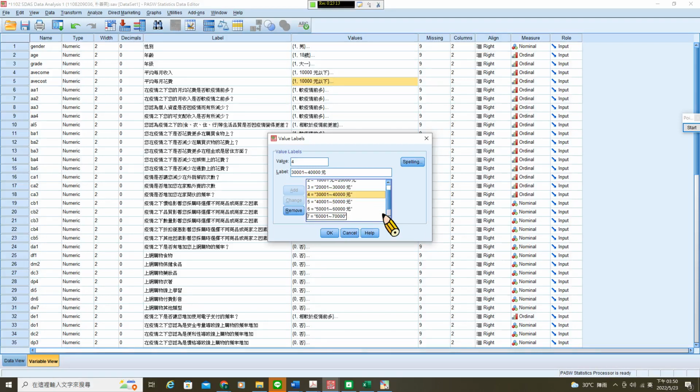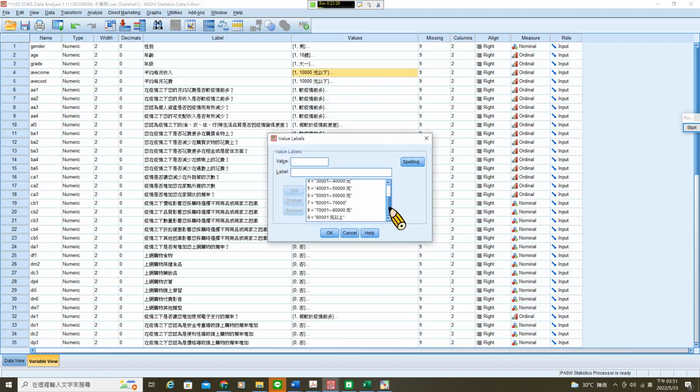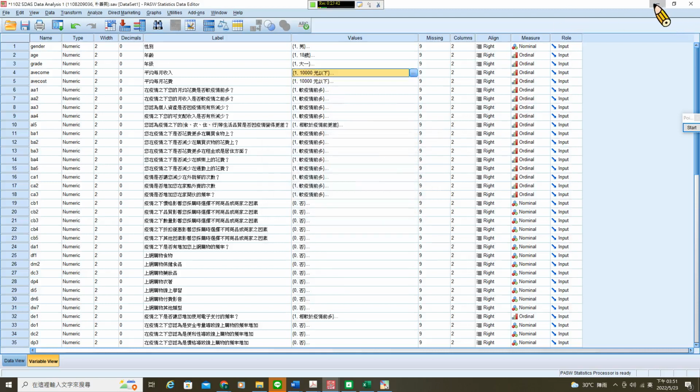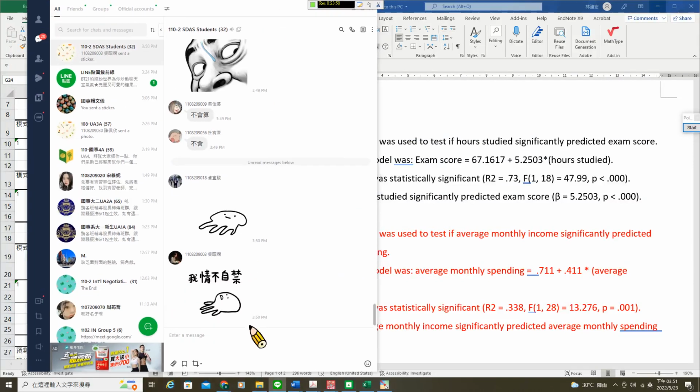So this is the purpose of the regression analysis. We try to use one variable to predict another variable. So over here, if we know that someone has chosen this one, 7, then what would be the value for him to choose this one? Very simple. Is that right? So basically, we are using linear regression to predict this. So let's have another try.